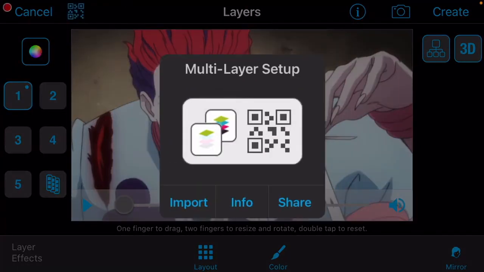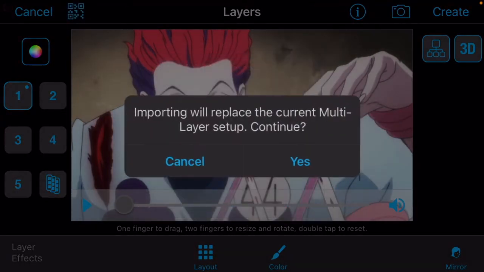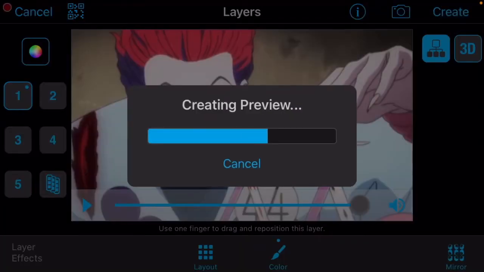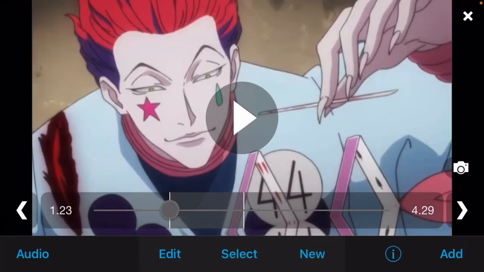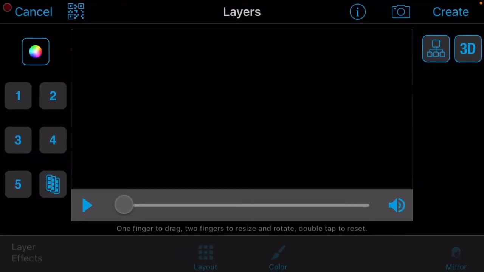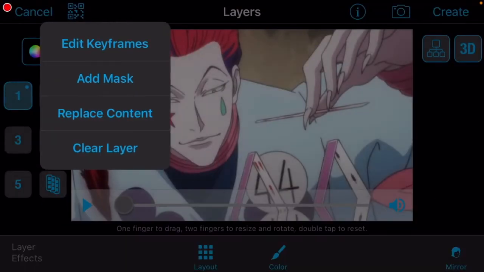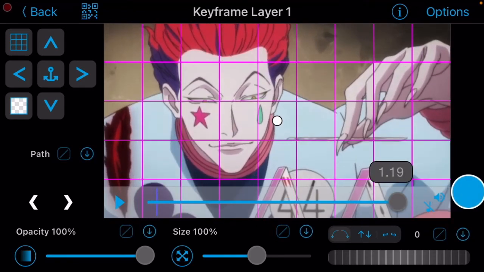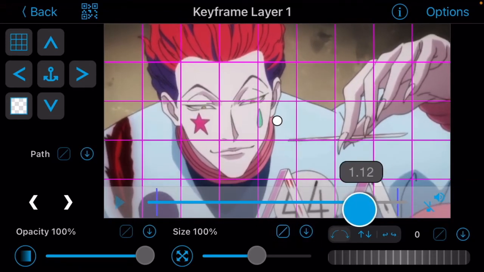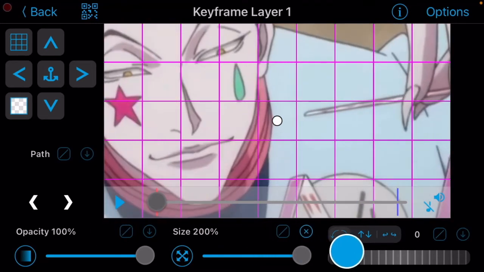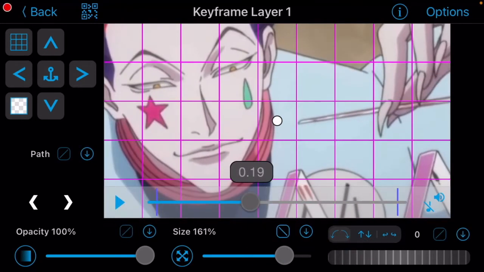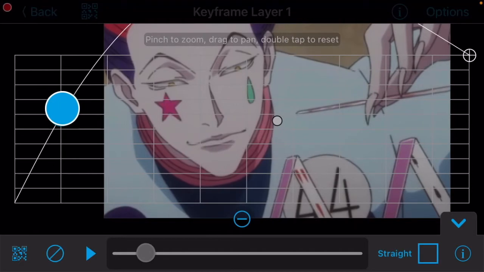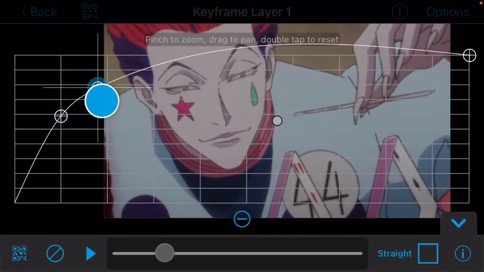We're gonna add our QR code. Now you've added that, click create, and then done. A new multi-layer, the one you last did. Edit keyframes. Then for this, we're gonna move this all the way to the end. Add a keyframe. Pull it all the way back, and then set the size to 200. Move this in the middle, and then click graph, and then custom graph. And then again, copy a shape similar to this, tailor it to how hard or soft you want it.